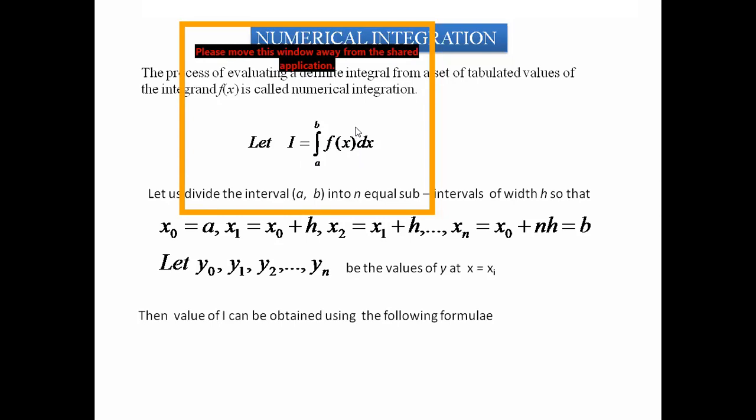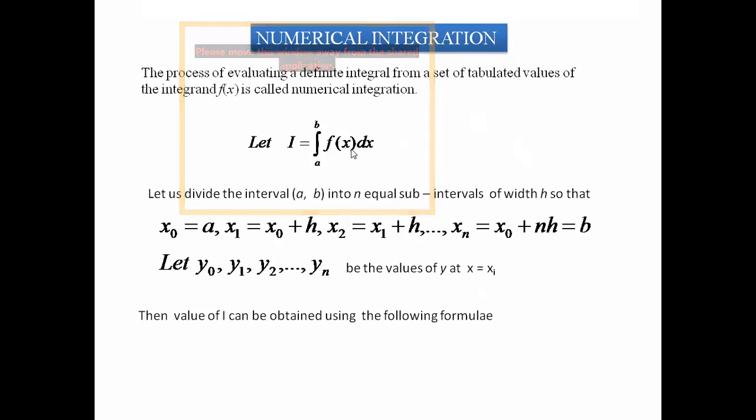So there is a formula for this. We replace this one by Newton's forward interpolation formula. Then we integrate this one with respect to x. But that formula will be in terms of n. N means the number of points taken there. Next, if you give some values to n, we get different formulas.